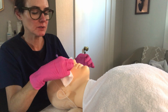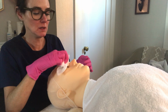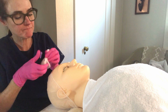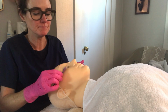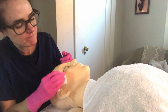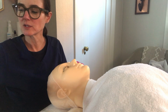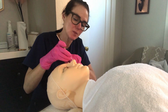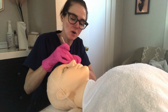Whew. It's just all over her. But we're getting it off, and we're taking the time to do so. There we go. And the other eye, same thing. I'm going to take a wooden stick Q-tip just to get the remainder. Most of these are already off, but there's just a couple of lashes that are, there we go. Everything is off now that was stuck to the rod.